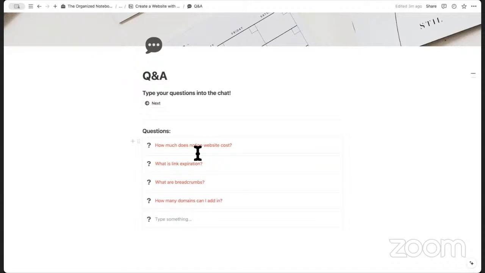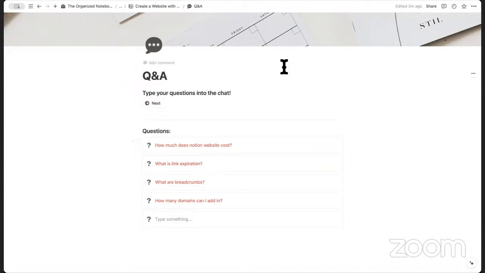Someone asked, what is link expiration? So link expiration is basically when the link expires and the website is no longer active. When you turn that on, it's great also, for example, if you're sharing a page for a limited time and you don't want that page to be shared publicly after a certain point. So that's what we would recommend for link expiration. For example, if it's a job posting or something and you know that it expires at a certain date, you can simply turn it off.